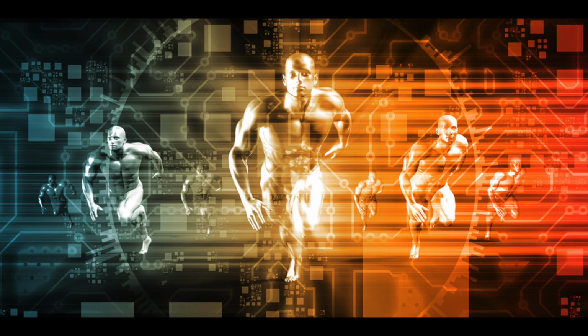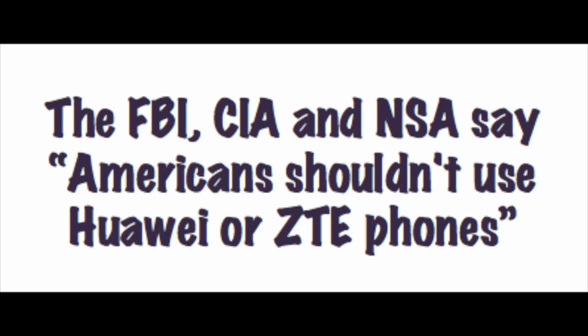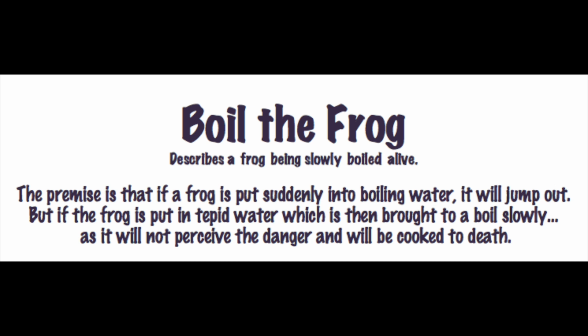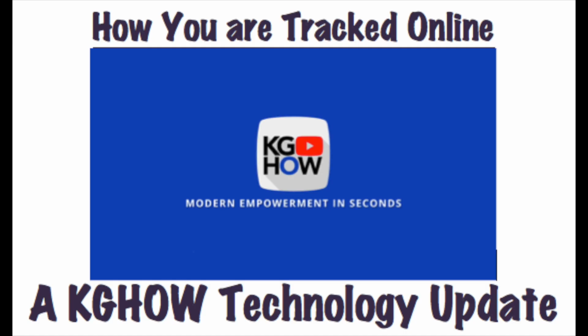Earlier this year, leading U.S. agencies advised citizens to not use smartphones from two manufacturers, Huawei and ZTE, as it is known that the Chinese government has a backdoor into these devices. Somehow, we've seemingly boiled the frog when it comes to our privacy, as laws protecting citizens rarely keep pace with technology.